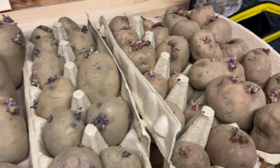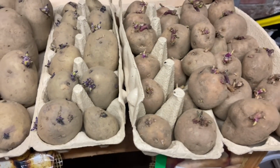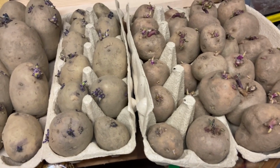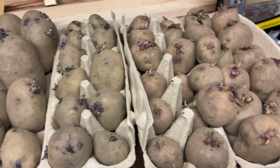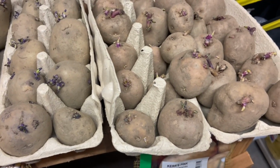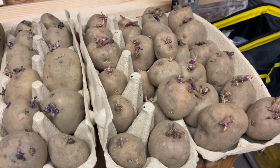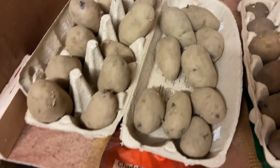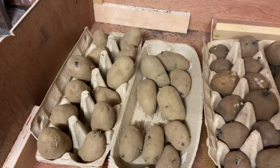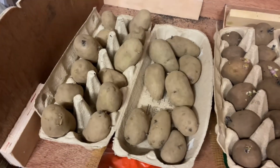And the main crop, we don't normally do main crop, but again, I'm going to maybe give them a go again this year. And that's Cara Pink. I think Jessie at plot 37 was getting Cara Pink for her main crop this year. So, I don't know. See how ours go in comparison. Over here, we've got a salad variety, but that's marketed as second early, which is Charlotte. Absolutely love Charlotte potatoes for potato salad, so can't be doing without those.